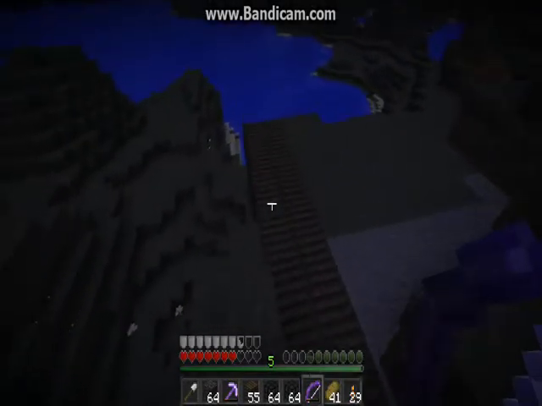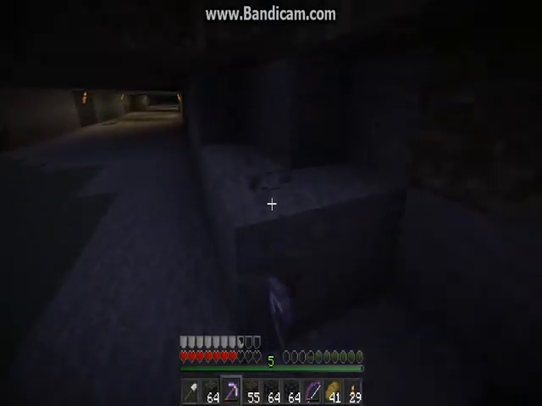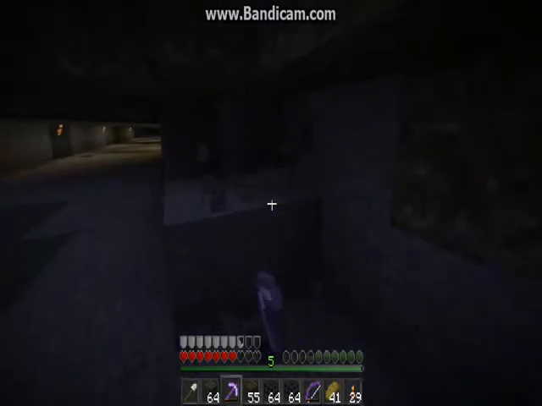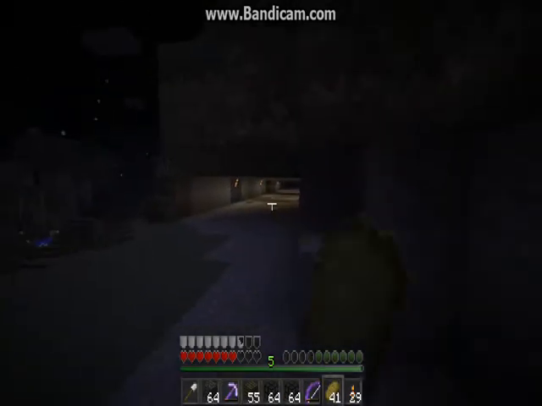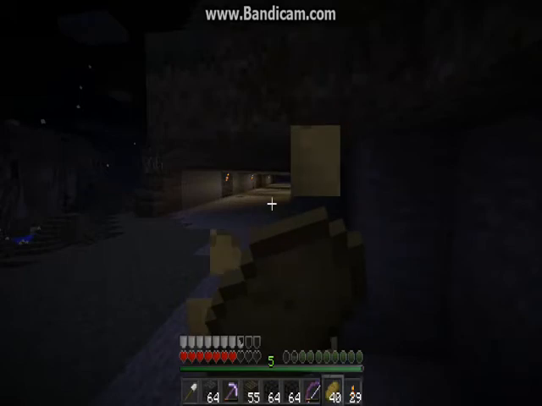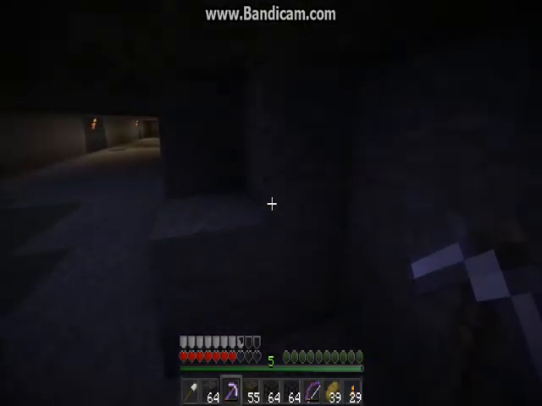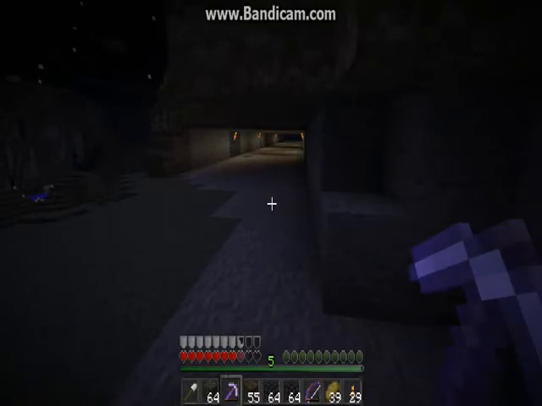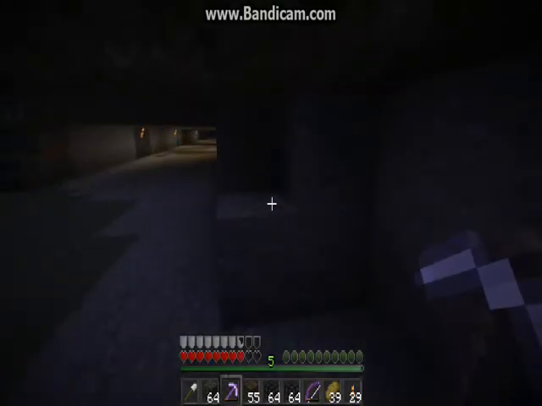Yeah, but while mining for this long, I realized something that I've never really noticed before. It's kind of hard to explain, and it's kind of hard to do, so I might not be able to show you. But pretty much, right before a block is about to break, if you move to the next block, it will make the next one go faster.